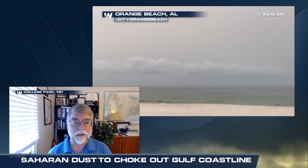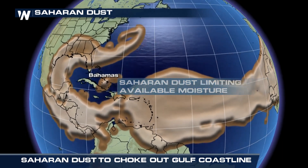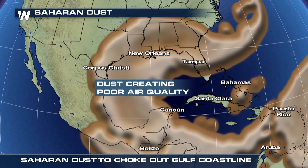There's actually another round out there. If you look at satellite today, you can see it thins out a little bit over the southern Gulf, and then there's another area that's a bit thicker, and another plume coming across parts of the south Atlantic. A lot of people don't realize that at this time of year, as we move into the middle of summer, we can actually see multiple plumes within a week come off the African coast.